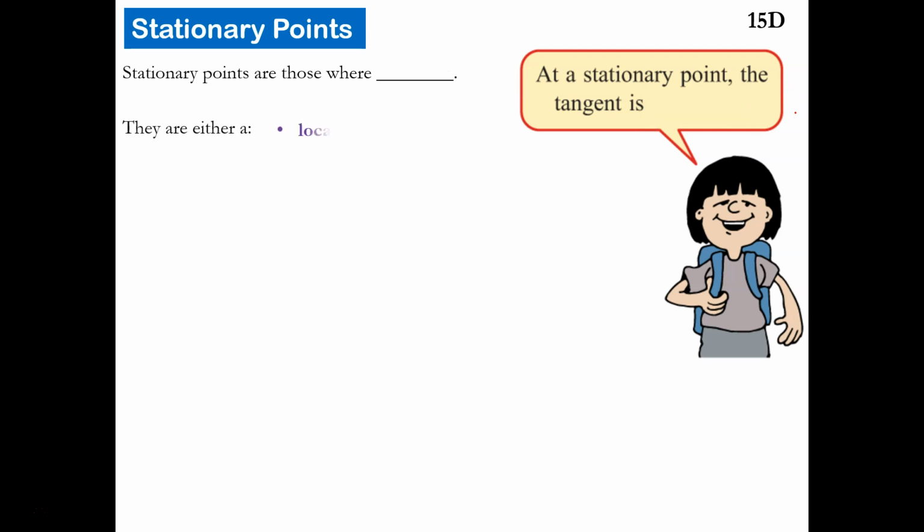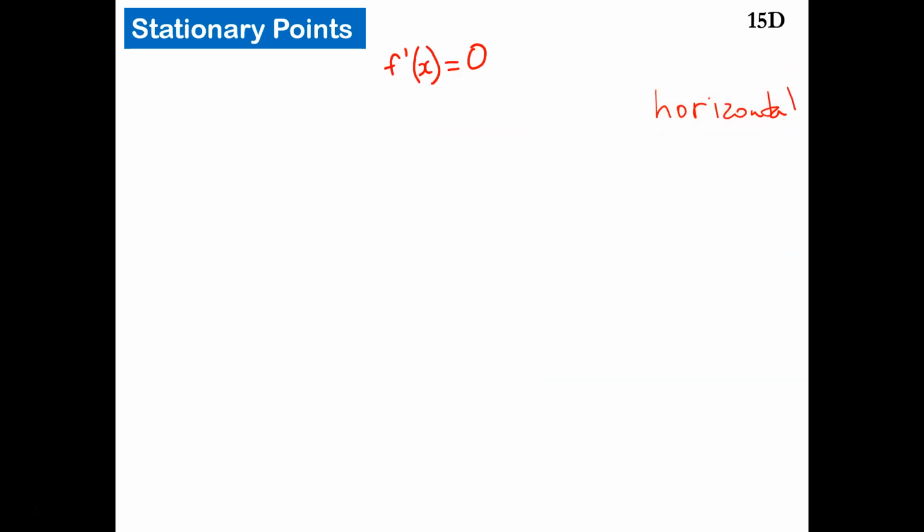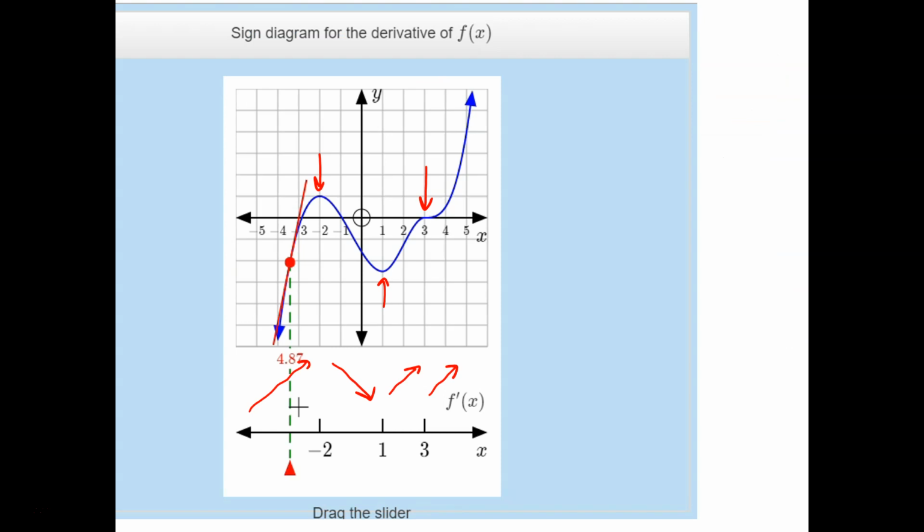So they can either be a local maximum, a local minimum, or a stationary point of inflection. Let me just write this again here. When do we have a local maximum? Well, let's go back to our little slide, this one here. So if you consider, let's say, this region here, is it a maximum in that area, in that region? Yes, it is. That's what we call a local maximum.